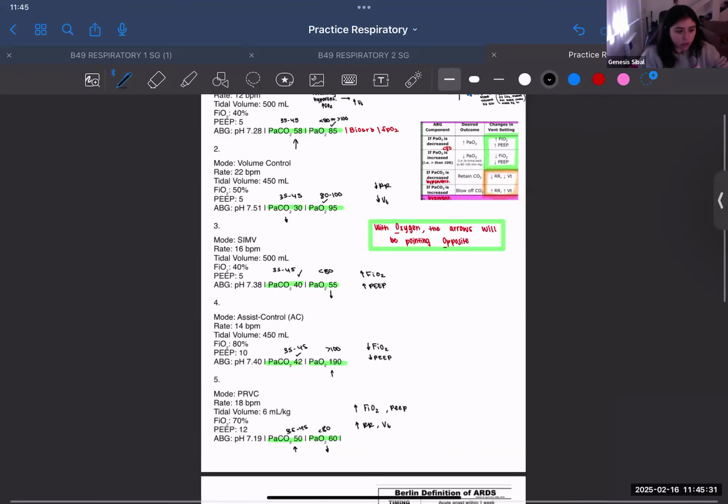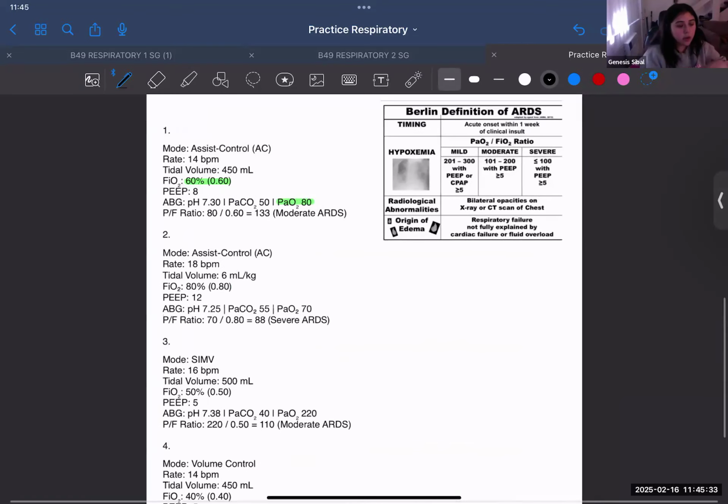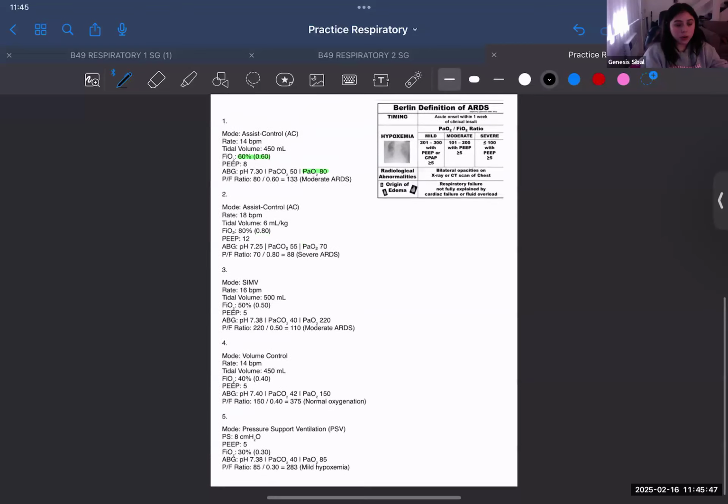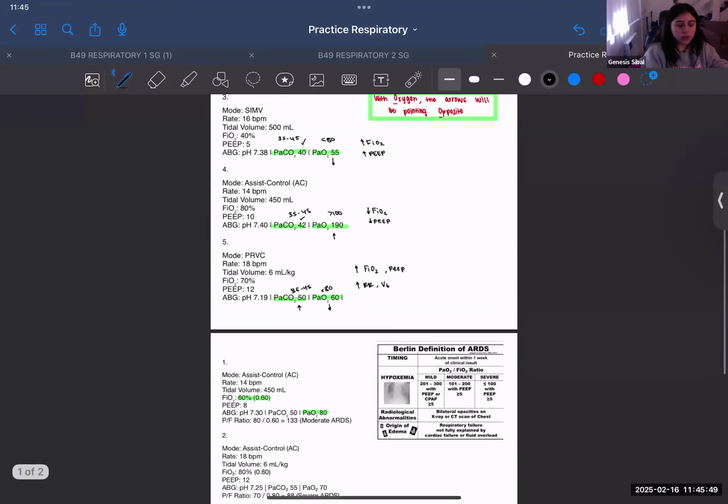So I'll send that out so you guys can practice that. And then here's the FiO2 PaO2 ratio. I feel like that one's pretty simple. And then again, you could also do the PEEP and the FiO2. You can do that chart with these questions as well. But other than that, that's pretty much it. I was trying to think of something else that I should probably tell them, but I think I mentioned everything.